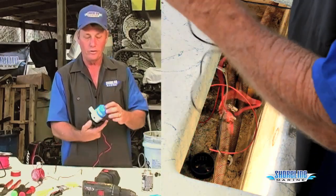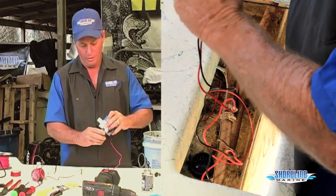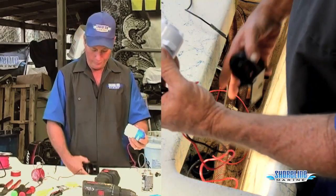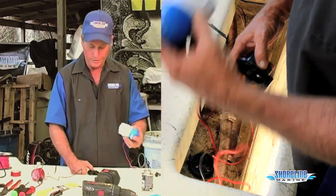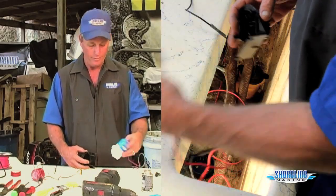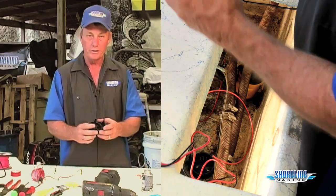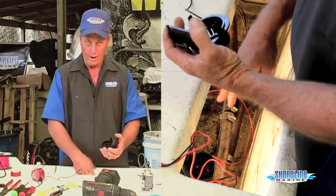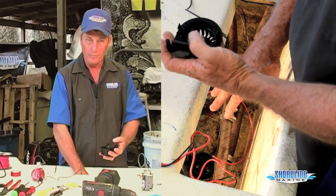The base on the Shoreline Marine Products pump snaps out. We're actually getting lucky because this pump will fit into my old base. My base is good, it'll snap right into it, so I don't have to worry about replacing my base at this time. However, if you're changing out a pump that's not the same bolt pattern or screw pattern going down into the bottom of your hull.